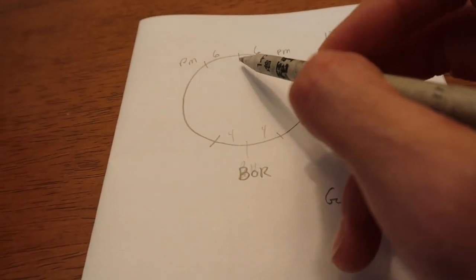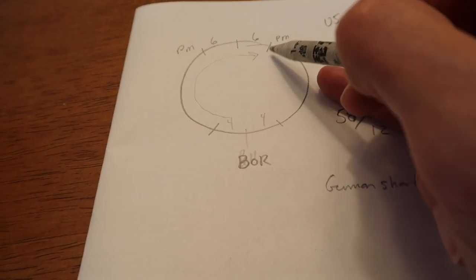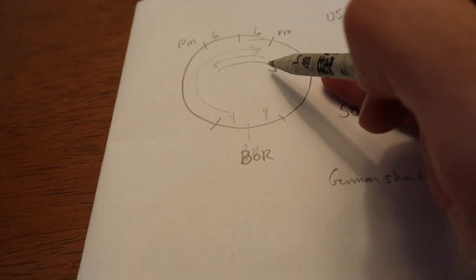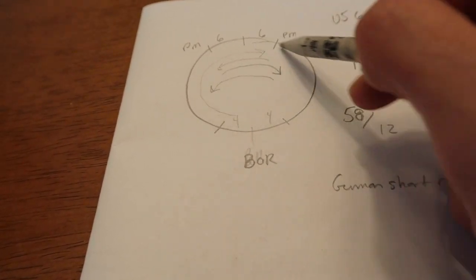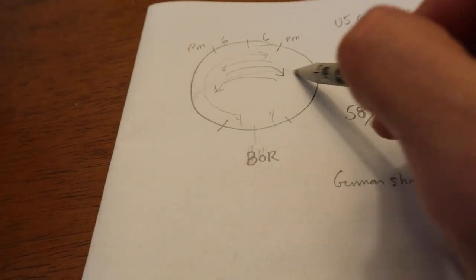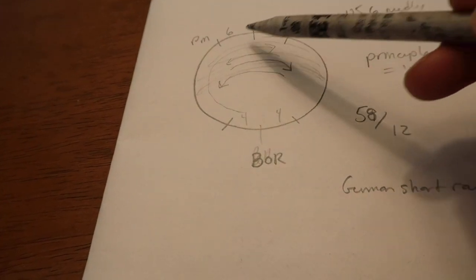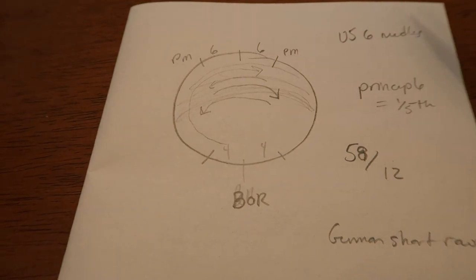If you're knitting all the way around in this direction, you're gonna start, knit to wherever your marker is, turn around and knit back, and then you're gonna knit back, picking up an extra stitch, and back, picking up an extra stitch. So basically you're creating this elongated bit of fabric right here, all of this, and that is gonna be your sleeve cap. And you're accomplishing that by knitting back and forth. So let's talk a little bit about the numbers and how we're gonna place our markers.